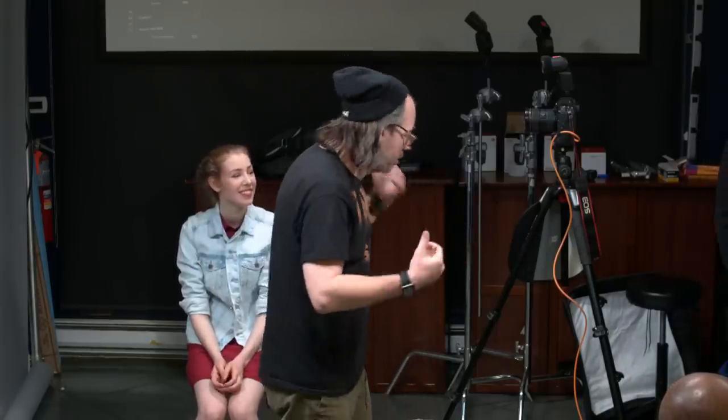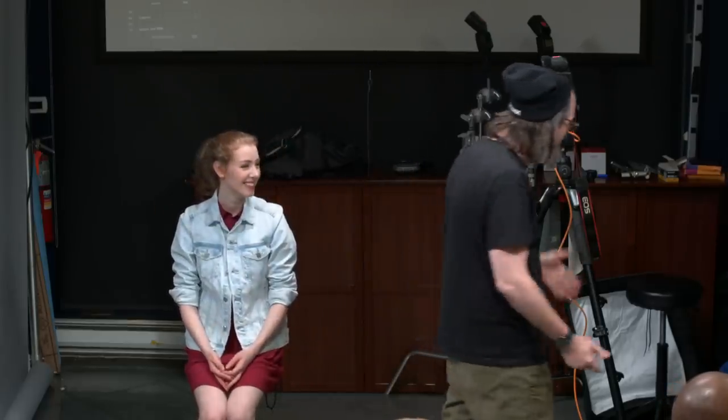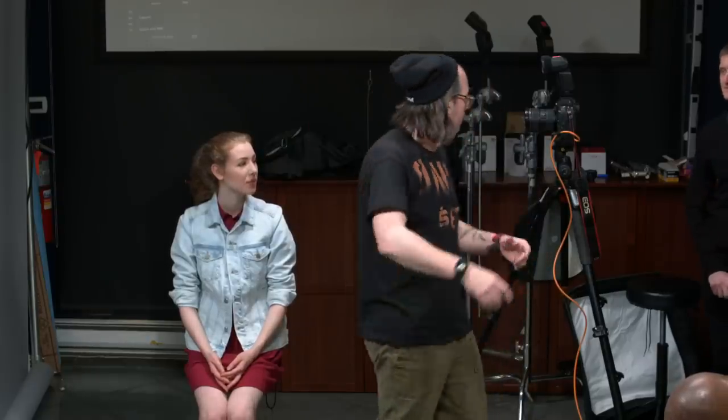Oh yeah, you want to control the light in the space. So here we go, we've got our flash. The first thing I do whenever I'm using flash is set my camera up so that none of the light in the space affects my shot. It doesn't matter what camera you have. I have a Canon 1DX. Set your camera at its maximum synchronization speed for flash. In this case, it's 250th of a second.